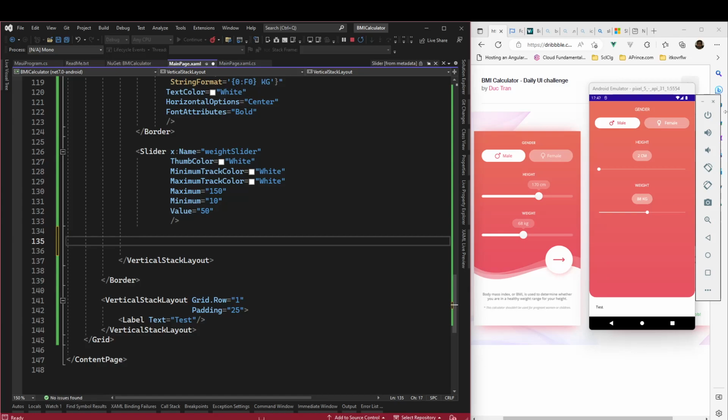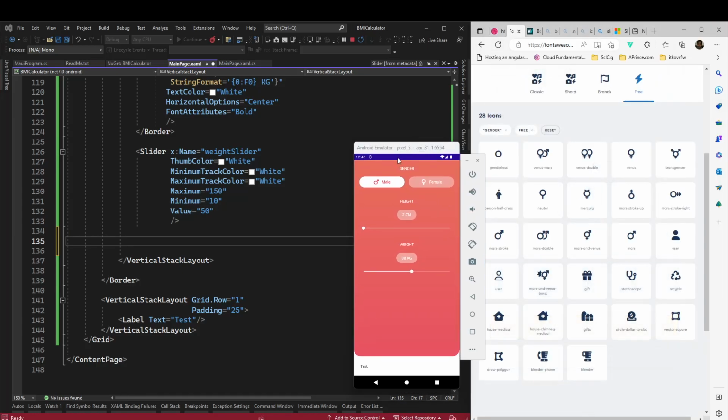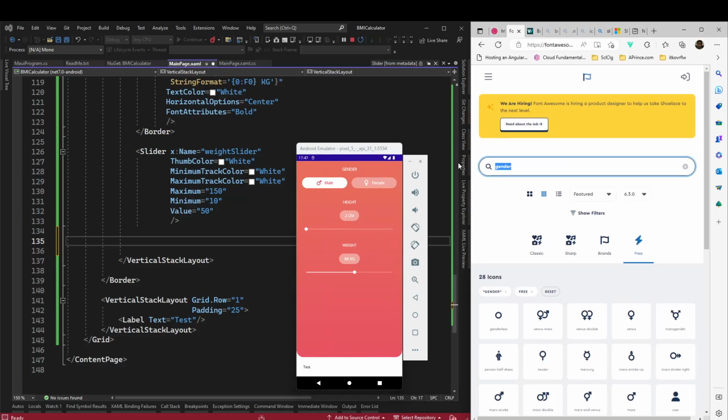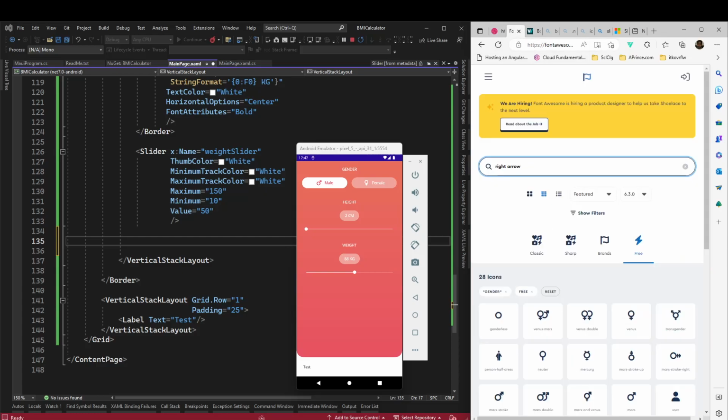Okay, let's have the icon only. So let's search for right arrow. Let me download it, and there is one more, this refresh icon. Let me download these two icons and add them to the project.